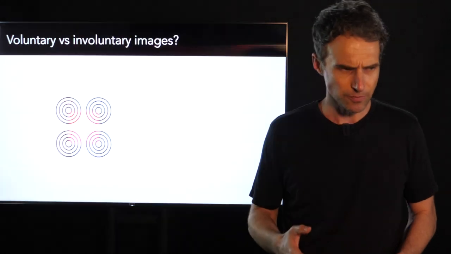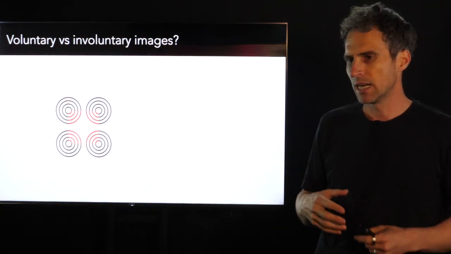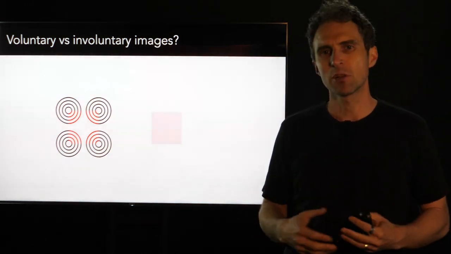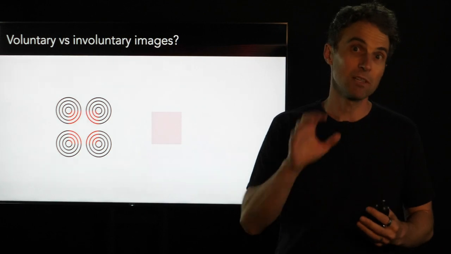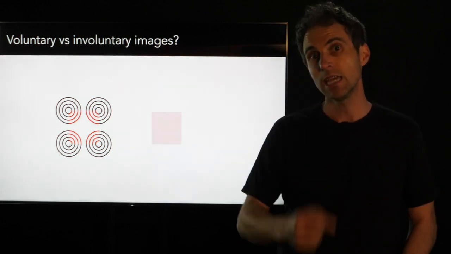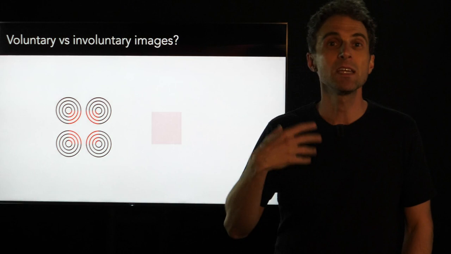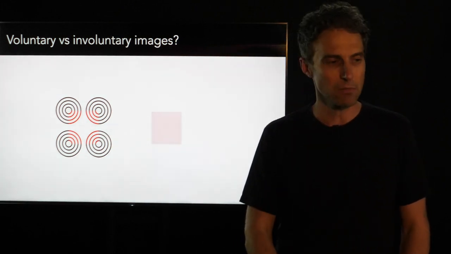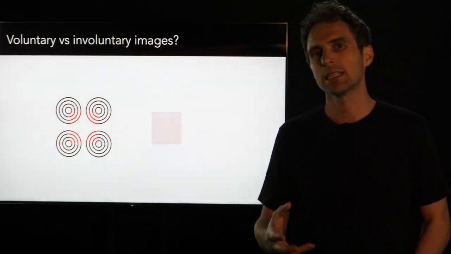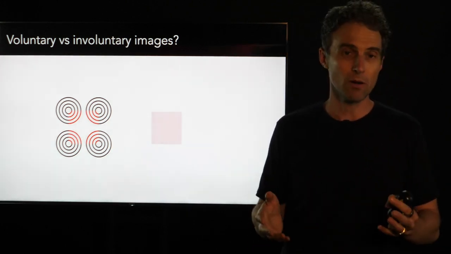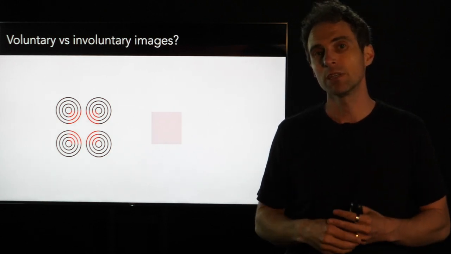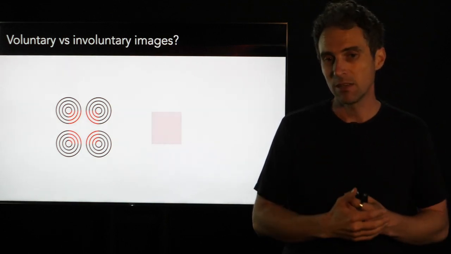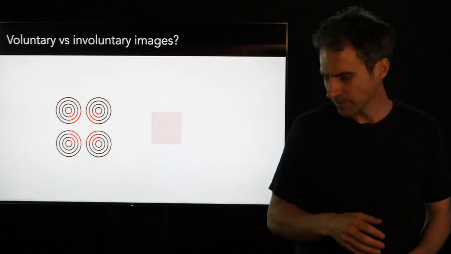It's a visual illusion, and it creates a hallucination of red or light. And a type of imagery I'm going to call involuntary imagery. You experience red in the center there where there is no red hitting your retina, hitting your eyes. So it is being created like a mental image, but it's being created automatically like in a dream. So we ran a study trying to assess, is this type of automatic involuntary imagery normal in those with aphantasia, or is it different?